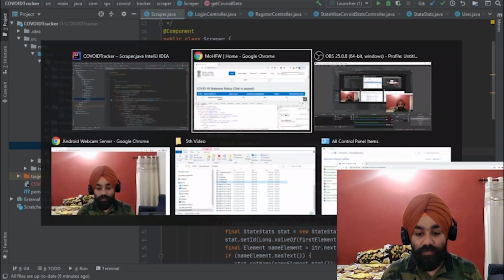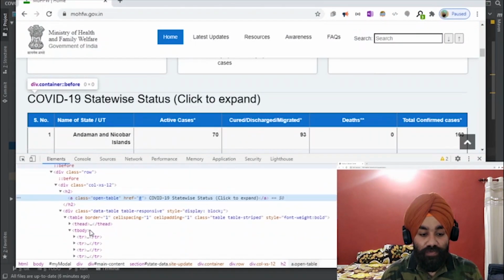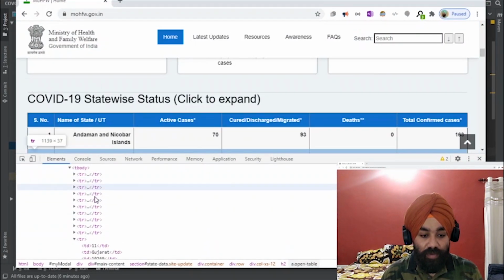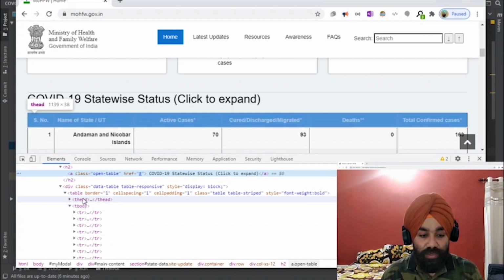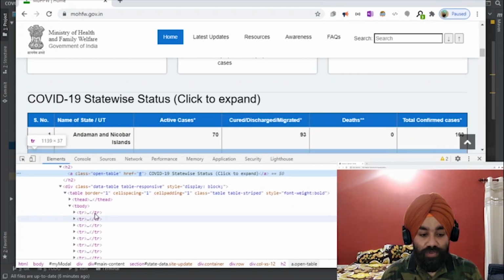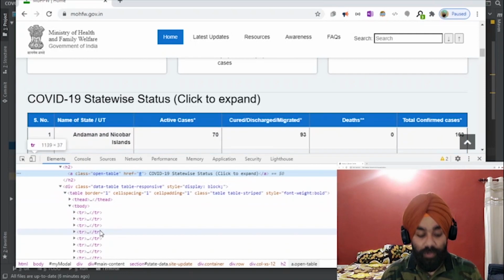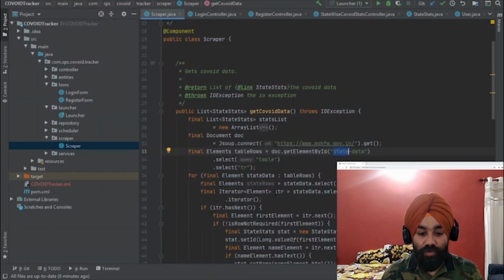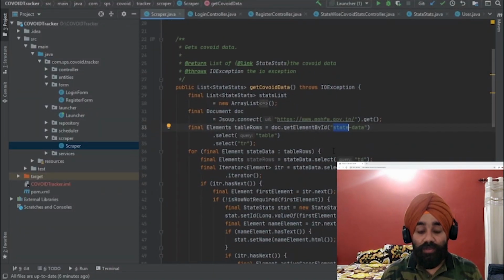As you can see, if we go inside state data, there is a table available. This is the table, and these are the rows, which are individual state entries here. We ask JSoup to iterate over the rows of this table and fetch the data.